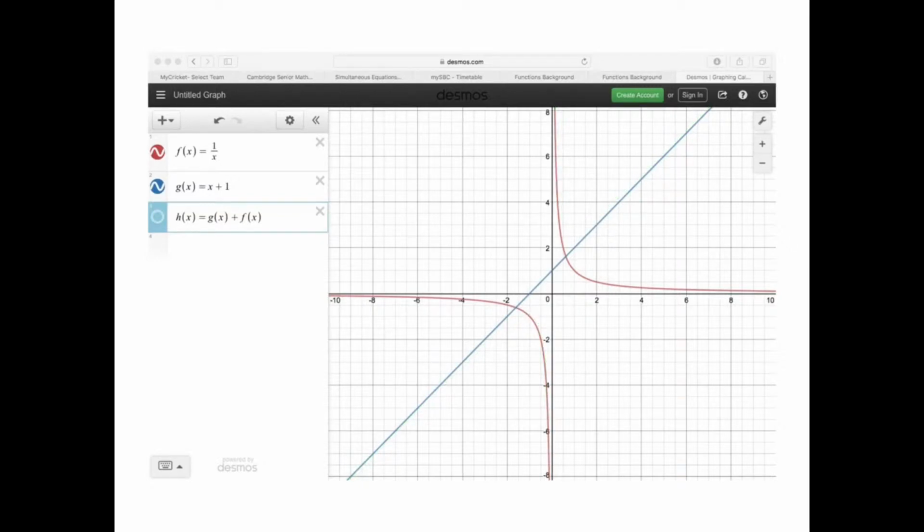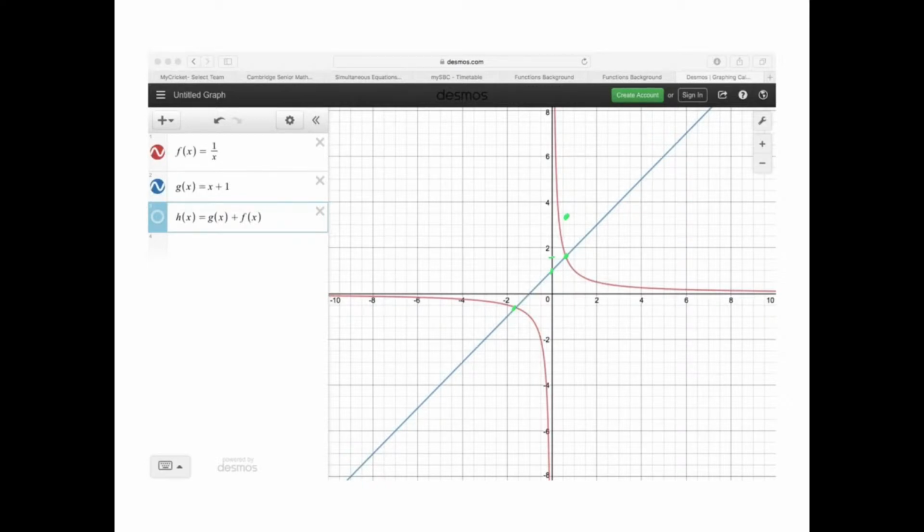Okay, if we want to add these 2 points together again, our key points are here, here, and here, or anywhere else where the graph happens to be 0. So if we consider the y values here, you can see the y value there is nearly 2. So if I add those 2 points together, I get nearly 2 plus nearly 2, which is nearly 4. So at that point there, I'm going to have a point up here.